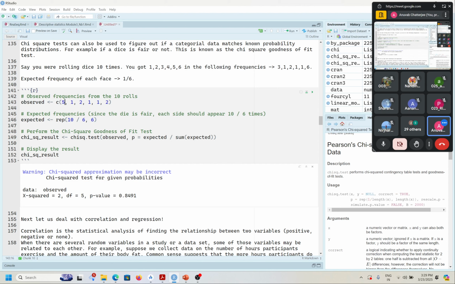If you run it this time, what do you get? For it to be 1, one of them should be 0. Or say you got no 6s at all, even 1 would have given you money. So it should add up to 10. So he said, you roll it 10 times, if you get one 6, I will give you 10,000 rupees. But after rolling 10 times, you figured out you didn't get a 6 any one of the times. If you then try to figure out if it is fair, you run the chi-square test again, and still it is not significant. So it's entirely possible that you cannot get a 6 after 10 rolls.